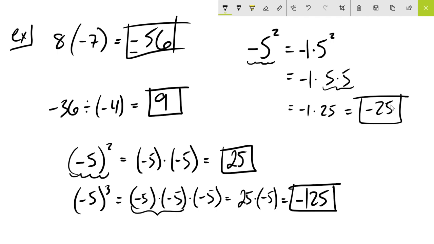Before you turn it in, you may want to check answers with someone around you just to make sure. And you do just have to be careful because sometimes your calculators handle negative numbers really goofy. So when you plug them into your calculator, you might want to just check back with the rules to make sure you get the right sign, because they can be really specific about how you have to enter stuff on the calculator.